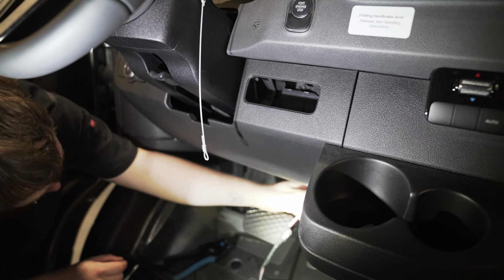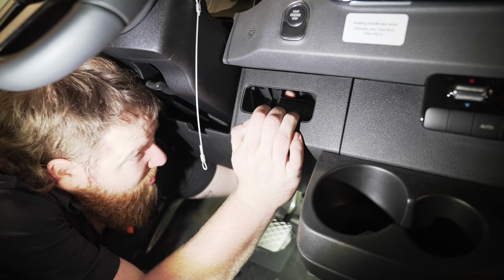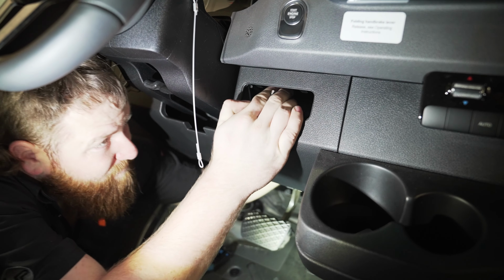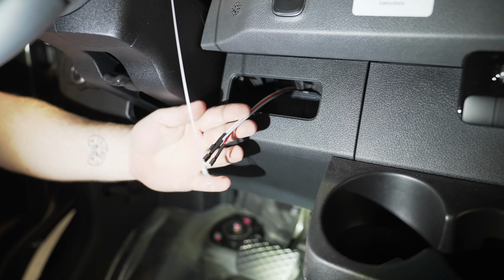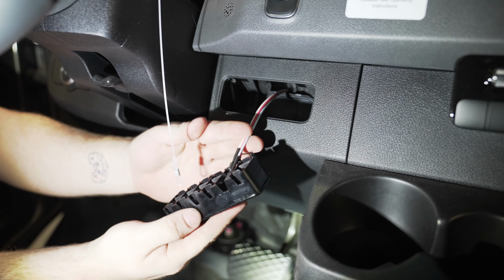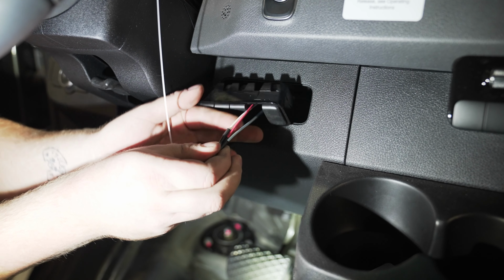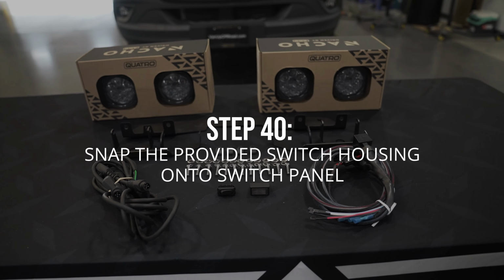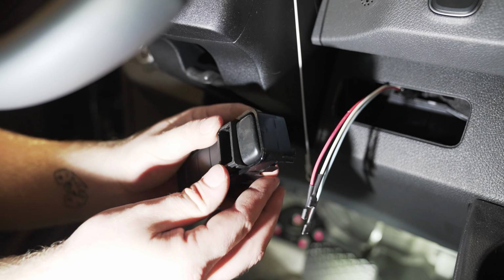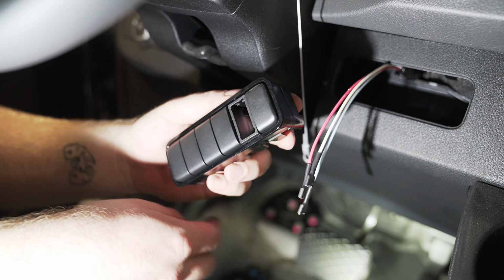Now we're going to feed the wiring harness behind the dash and through the switch panel hole and into the switch panel. Now we're going to take the switch housing from the kit and we're just going to snap it into place in the housing here.